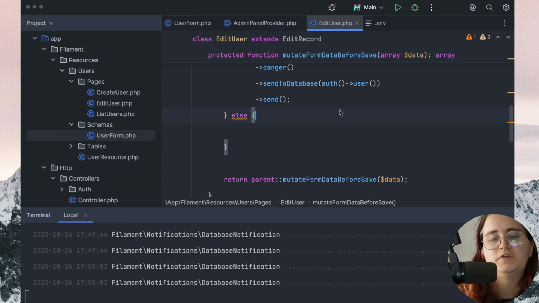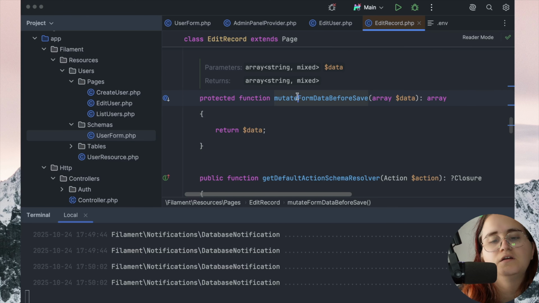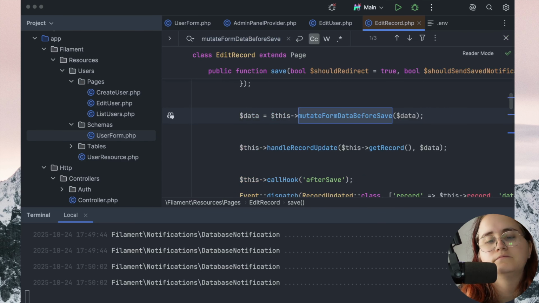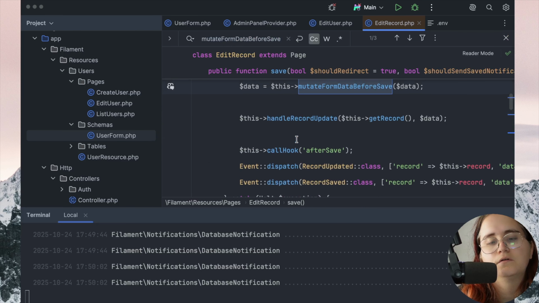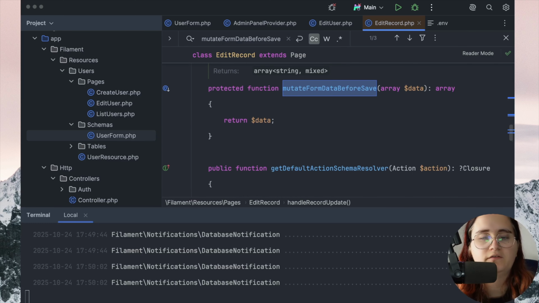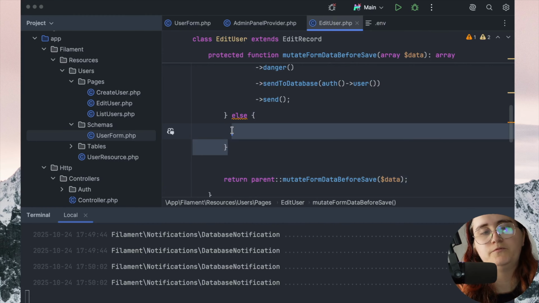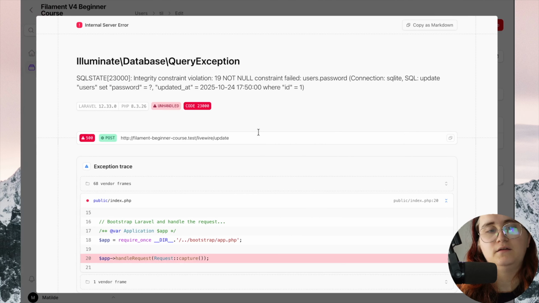The only problem in this case is that we will have this mutate before save, and then it handles the record, and it goes through them here. So we have these things here where we could potentially manipulate the data.